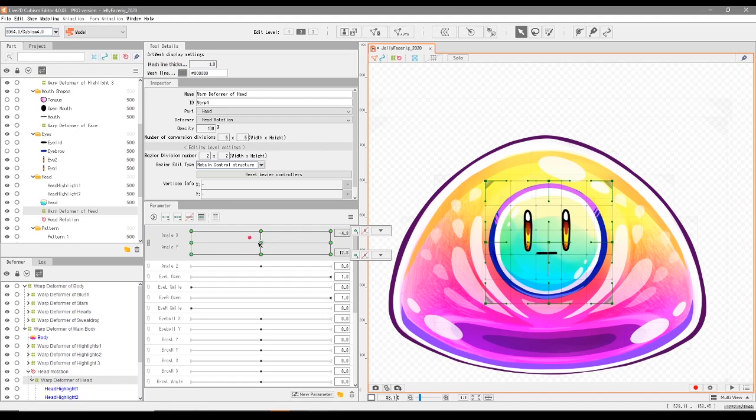Also, you can snap to a keyform by clicking the right mouse button, so it's exactly where it should be on the keyform. Don't be trying to match it to the shape, it's not going to work, don't do that. Just right click on it and it will snap right to the keyform.